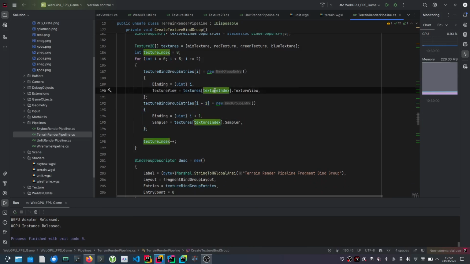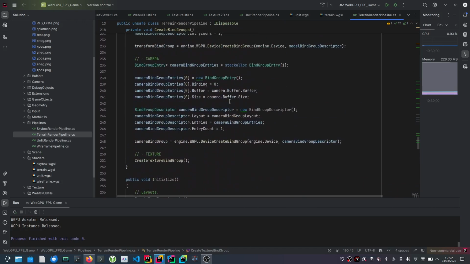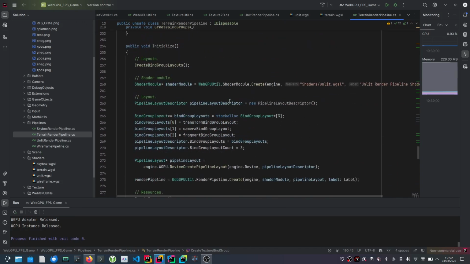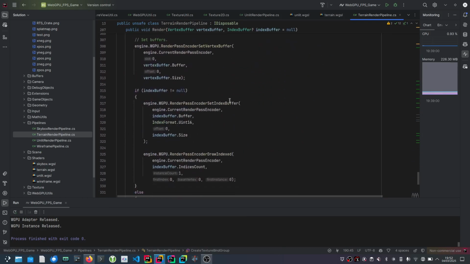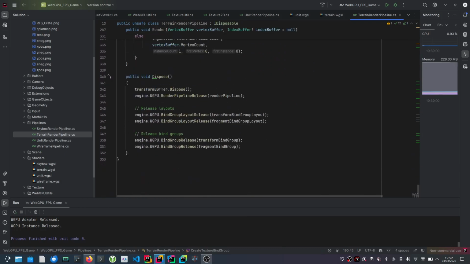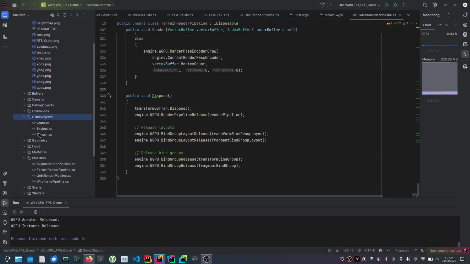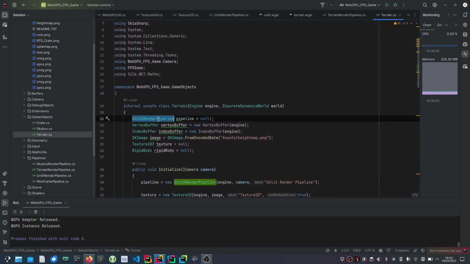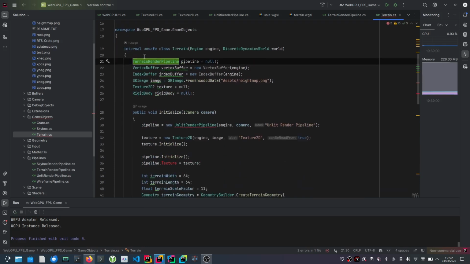And then we're setting textures again. So it's very easy. We just need to do all of this. I think this is fine. This is fine as well. I don't think we need to change anything else here. So we can probably try to make use of it. In our terrain object, I believe we had something like that. It's not this, it's actually terrain in the pipeline. We can set it here.